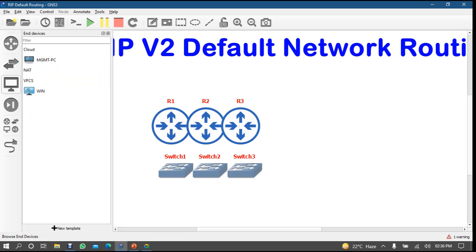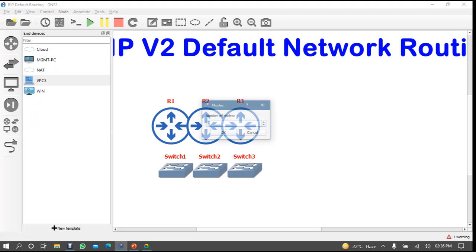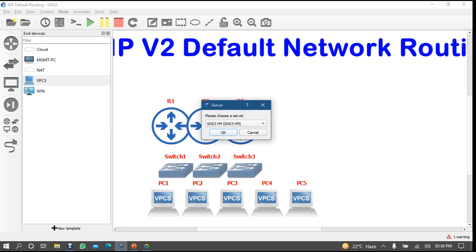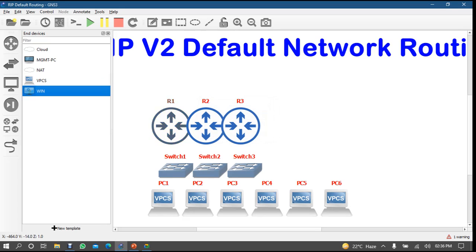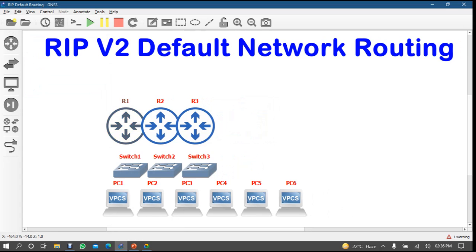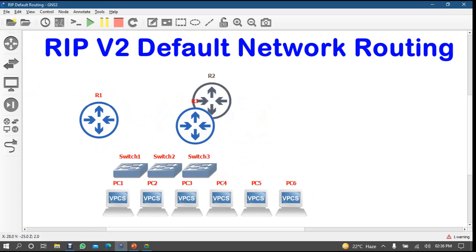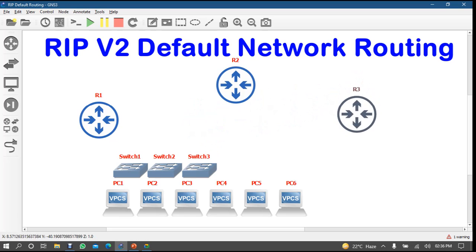And then we need some computers, like 6 computers. So our router 1 is here, router 2 is here, and router 3 is here.